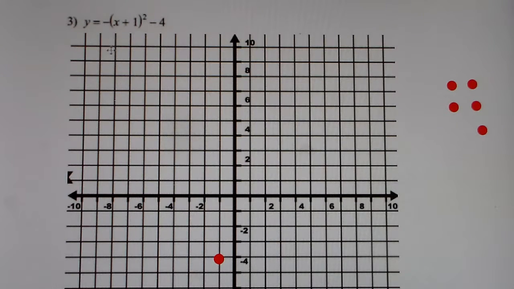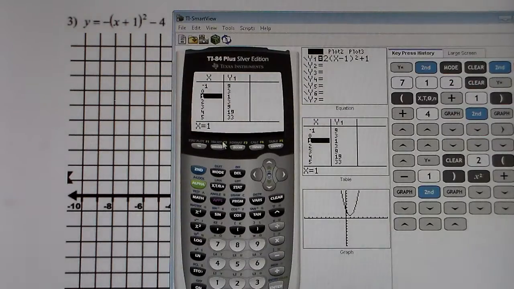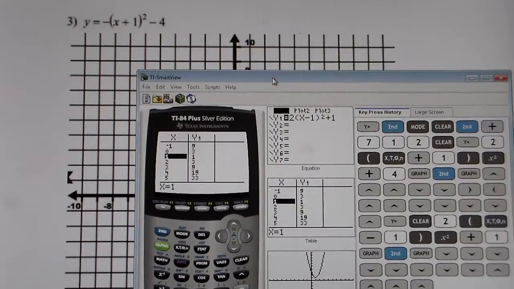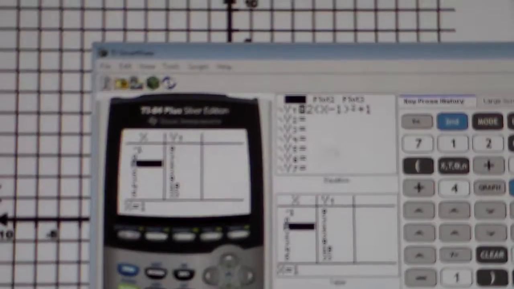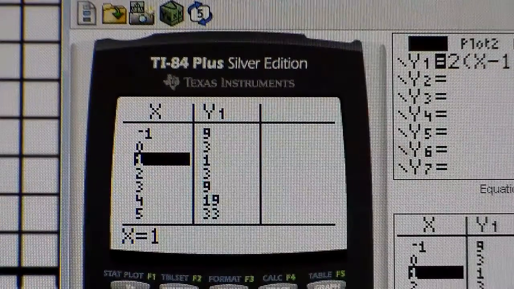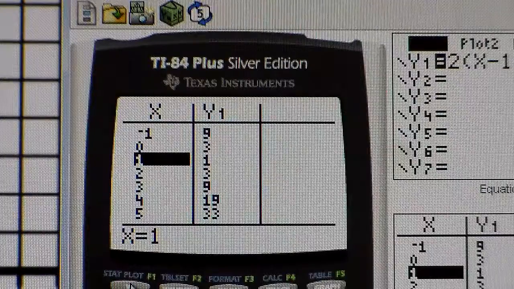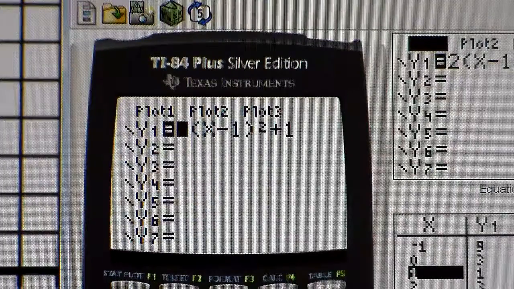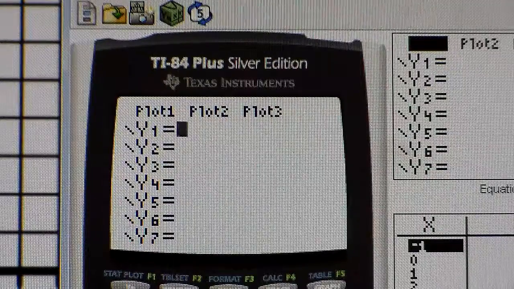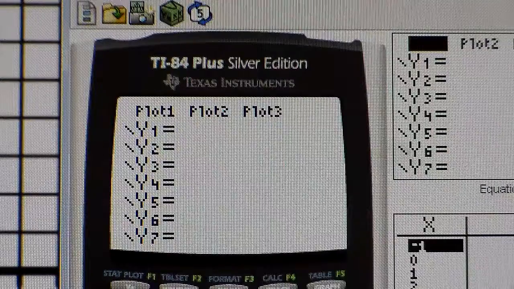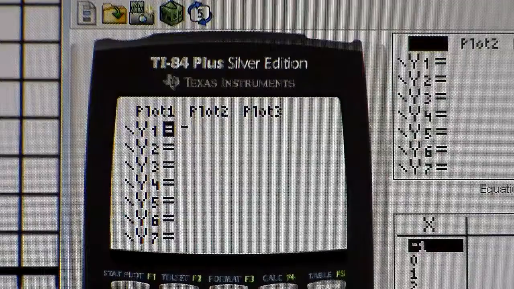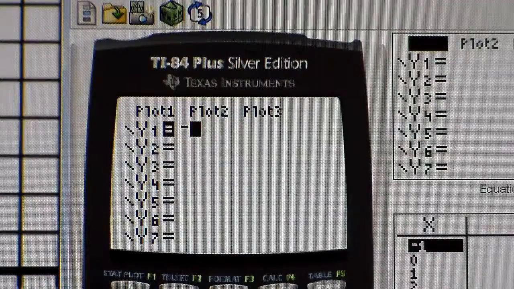To get the other coordinates, we type it into the graphing calculator. So we get our graphing calculator. We'll zoom in so you can easily see what I'm doing. So next I hit the y equals button, which is in the top left-hand corner. I then clear it so we get rid of the old problem. And now we're going to type in our new problem, which is y equals negative. So you use that negative button all the way in the bottom, not the minus sign, but the negative button.